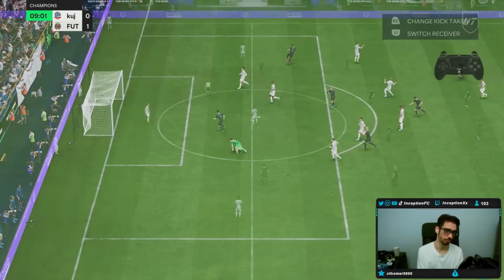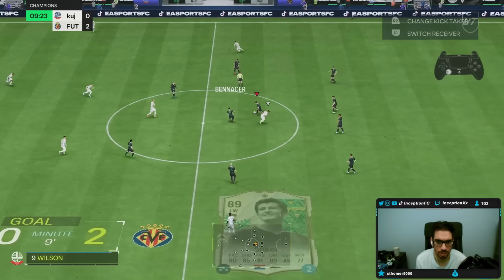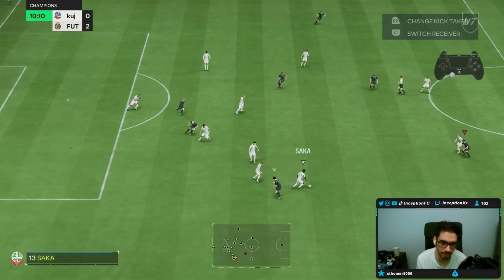There we go. One run right there. Good little finish. Oh, get the dribble off. Ah, should have passed right away.